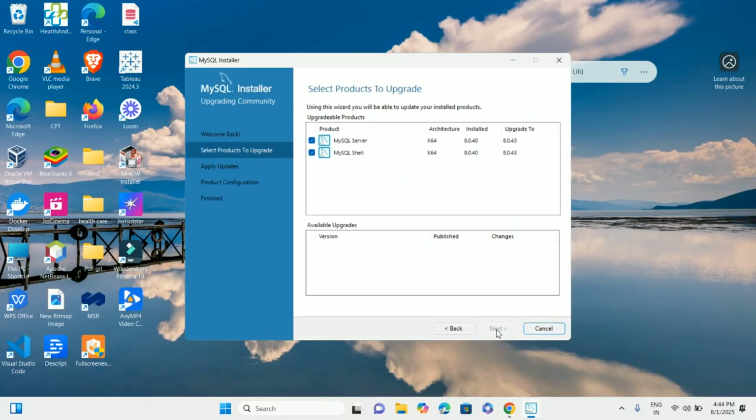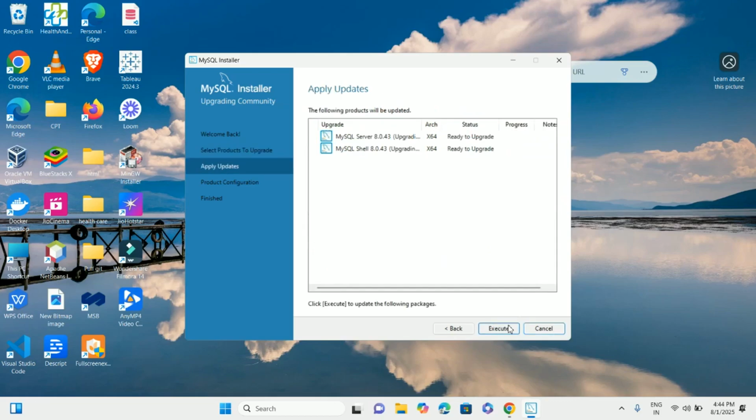Click next. You can see I already downloaded MySQL. Where is my available version? If I want to upgrade, then I can upgrade it. Click on next, then execute.